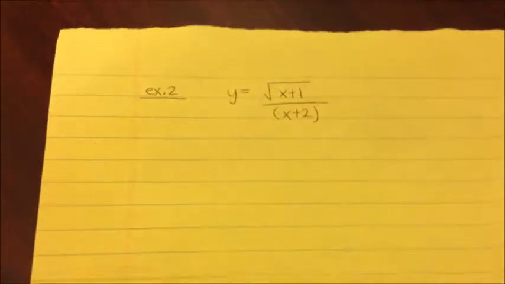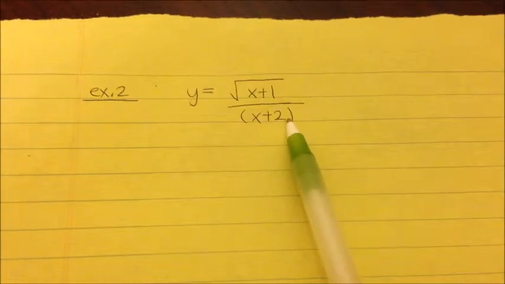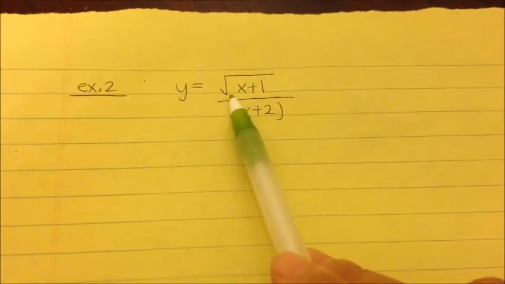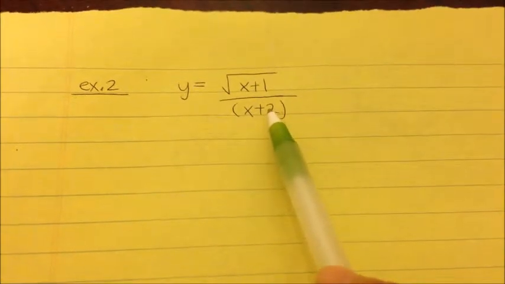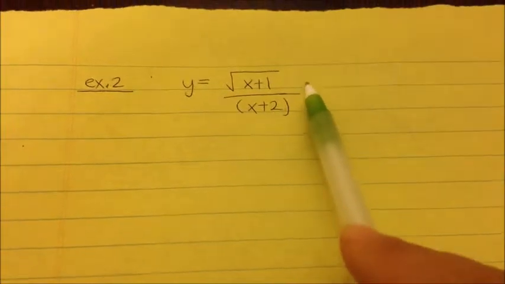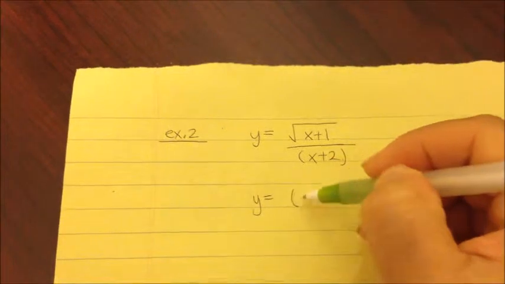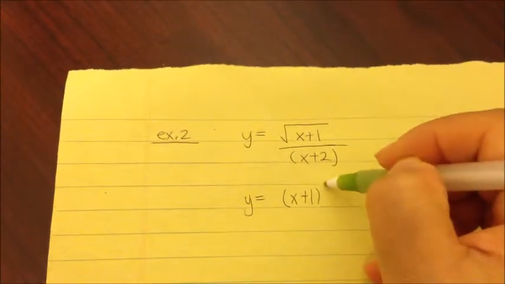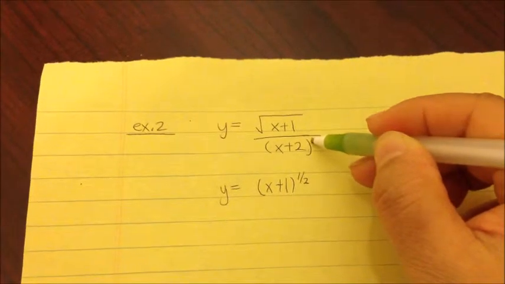So let's try another example now. Example number 2 has something like this. It's a fraction. So what I want to try to do is change this obviously to an exponent, and we want to bring this one up, because the only purpose of really using the chain rule is that if it's in the bottom, you can actually bring it up. Okay, so let's rewrite this problem. I have y equals x plus 1 to the half power, because the square root turns into half. Now remember, this is an exponent of 1 right there.